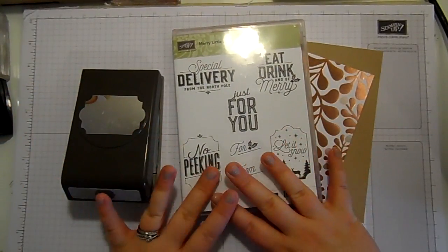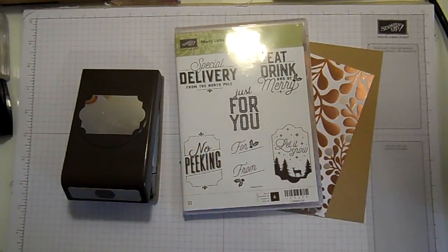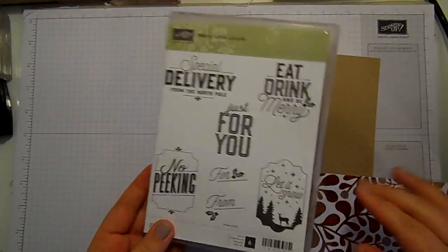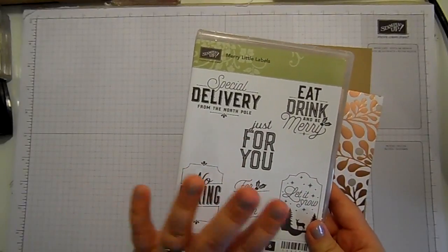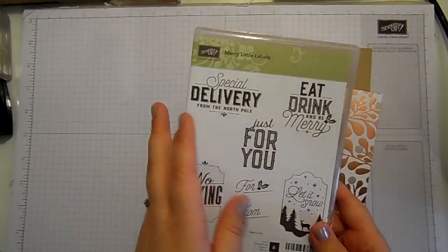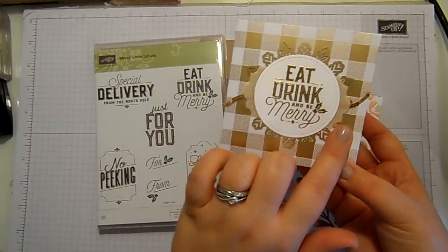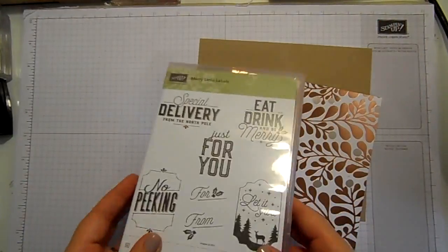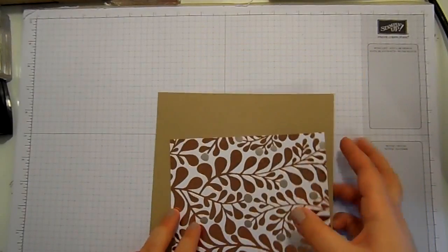And then I've also got a bundle in this one. This is the Merry Little Labels bundle. You get the stamps and the punch, and if you buy them both together, you save 10%. Can't complain about that. I love this so much. Some of them coordinate, these 4 coordinate with the punch I've just shown you. These 2 here coordinate with the stitched shaped framelets. So this one I've cut with a circle, and the special delivery goes in an oval, but it's really pretty. So let's make the box, shall we?